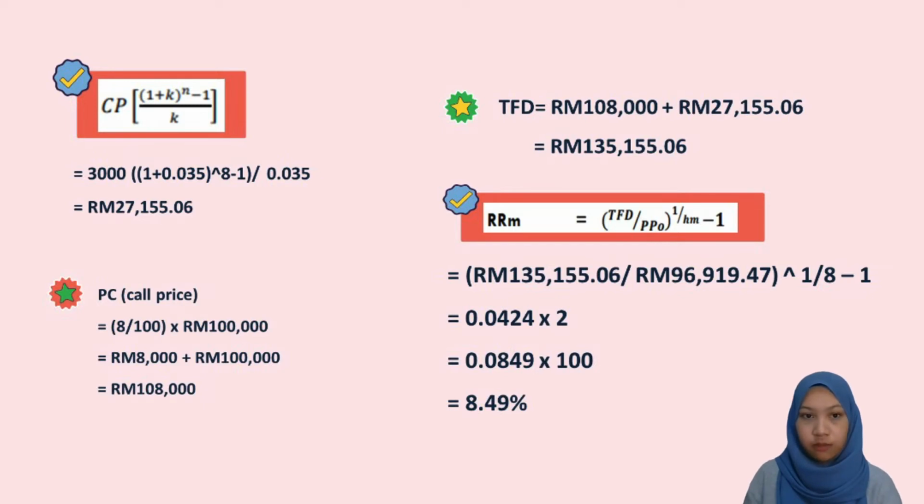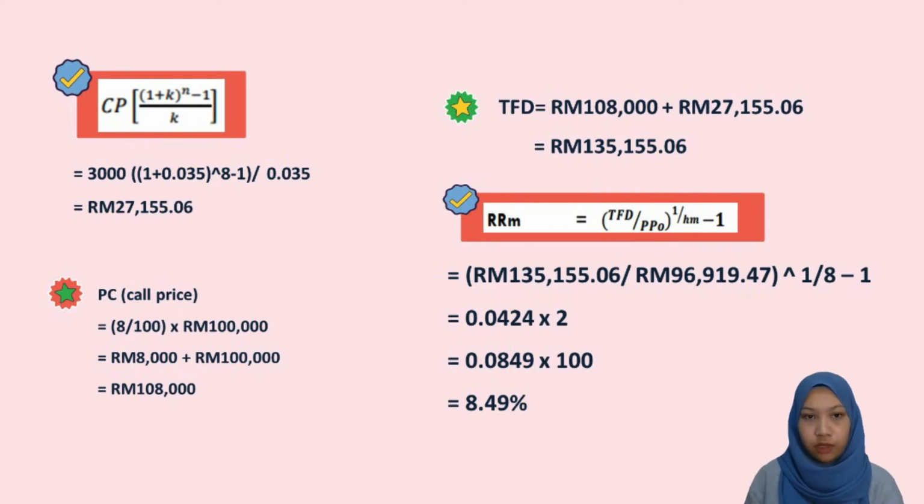Moving on to step 2, we will need to find the call price. In this case, the question mentioned that the issuer has a right to call the instrument at 10% call premium starting on 18 March 2024 with a reducing 200 basis point premium annually thereafter. This 200 basis point indicates that for every year after 2024, the call premium will be reduced by 2%. As such, since FIN376 Berhad called the bond on 18 March 2025, the call premium of 10% will now be reduced to 8%, which is 10% minus 2% equals 8%. To find the call price, 8% call premium multiplied by 100,000 ringgit equals 8,000 ringgit, which will be added to 100,000 ringgit, bringing the total call price to 108,000 ringgit.